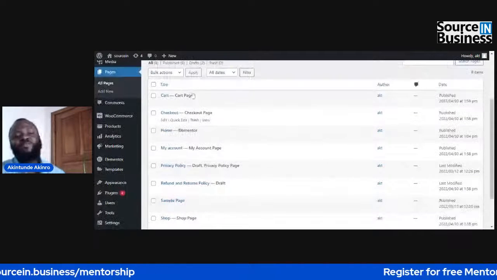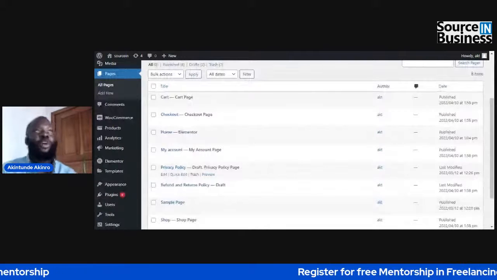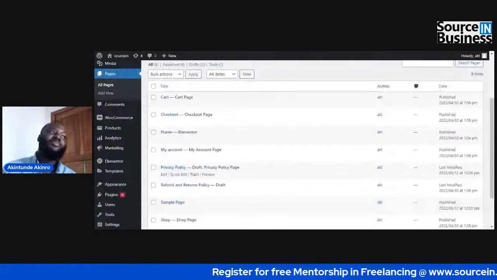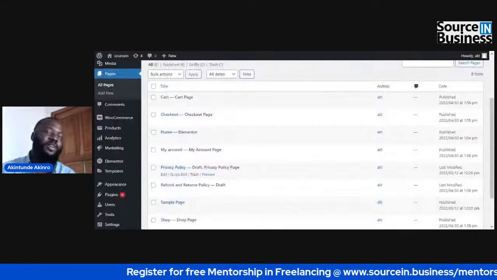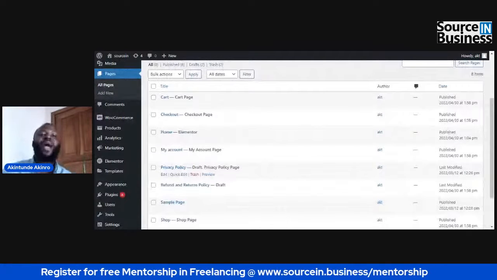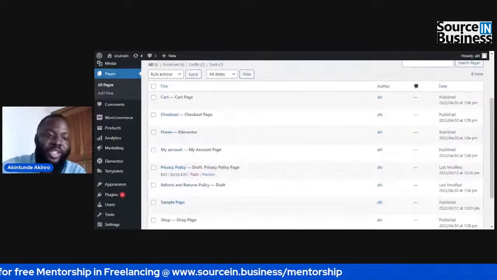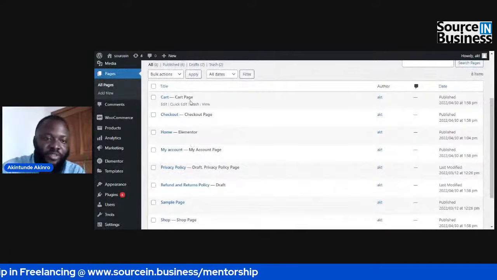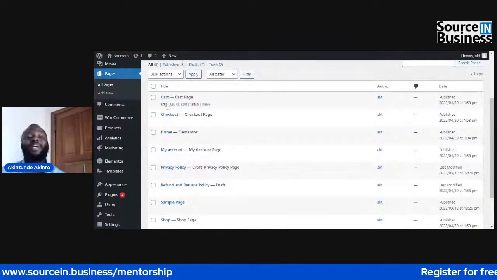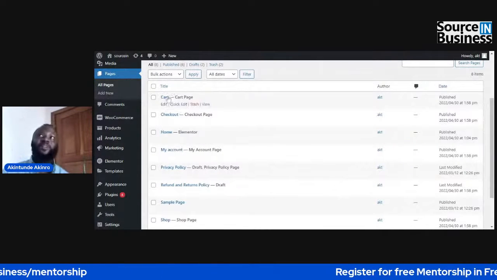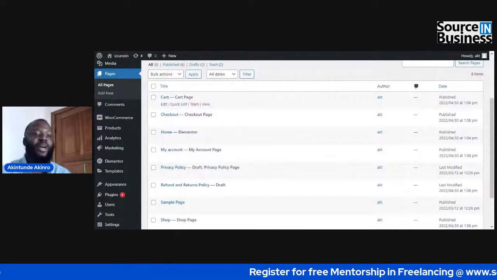But now we have more pages. So WooCommerce doesn't just come with the add to cart function and all of those things. It comes with actual pages. So you don't need to start creating all of these pages yourself. It has a cart page designed and created just for you. So whatever theme you use will determine how your cart page will look.